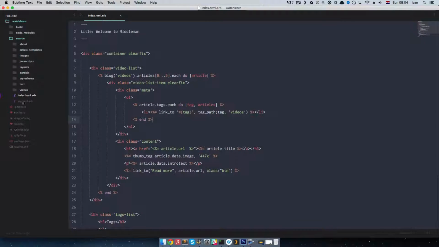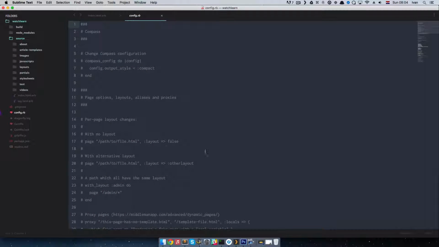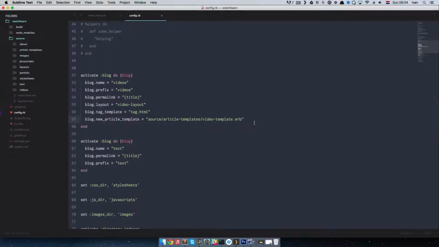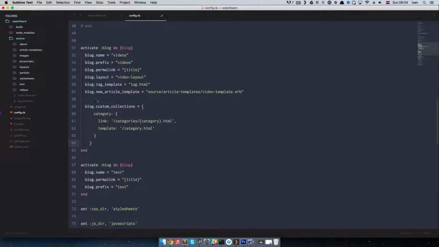Copy this out, go to our config.rb file, and I'm going to put it at the end of my videos blog definition. So as you can see, it's calling custom collection. It's going to call it category. Its link is going to be categories and category.